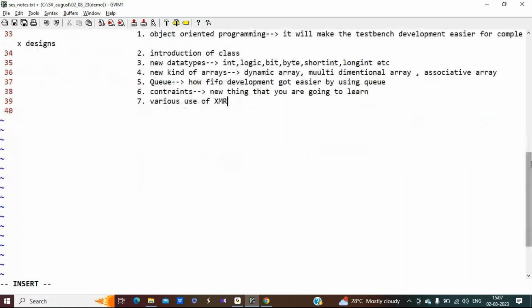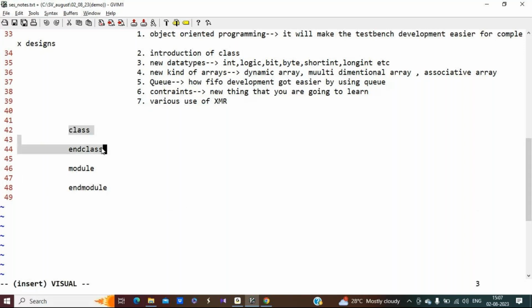how we use class. Okay, whenever we write endclass. Now what is the difference between module and endmodule, and this class and endclass? What is the difference between them?